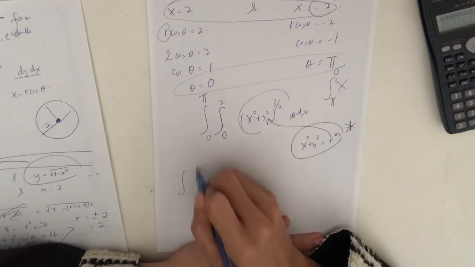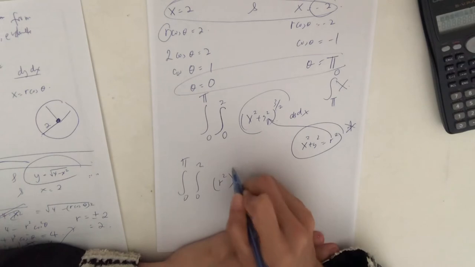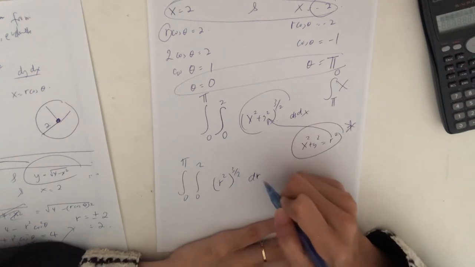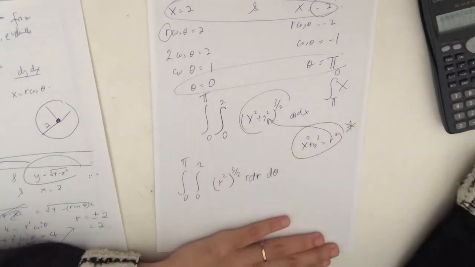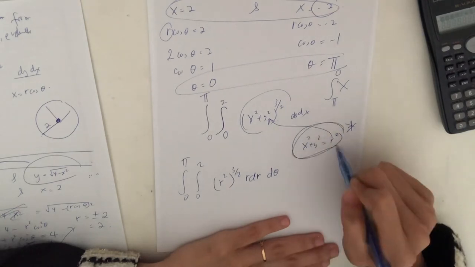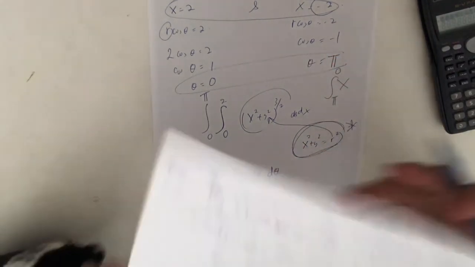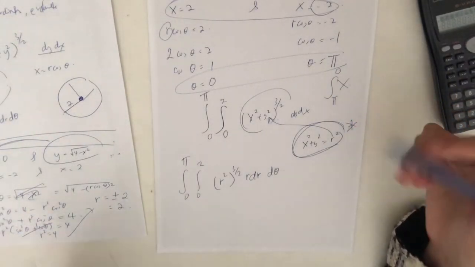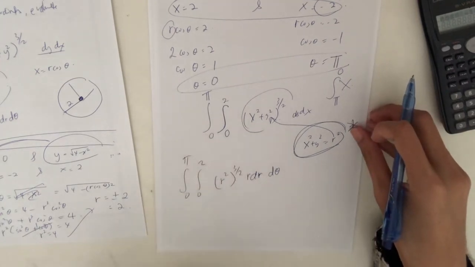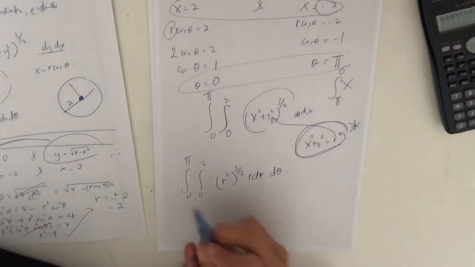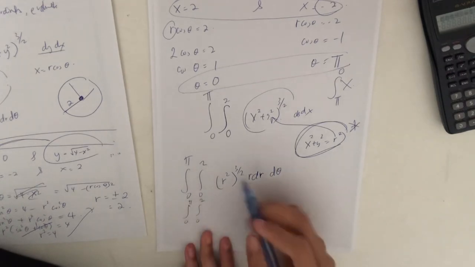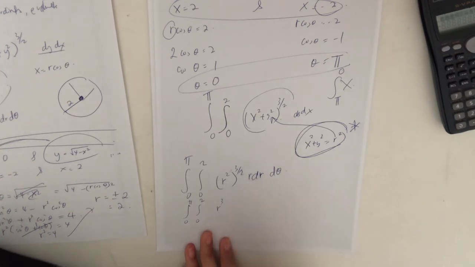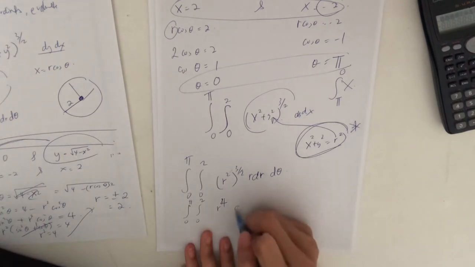So you have r squared power 3/2. They have no dy dx anymore. Now it will be r dr d theta. How do I get this? You can try by following this one. You just substitute, then you will get x squared plus y squared equal to r squared. After you get this, you can solve directly. This one will be r cubed, and don't forget they have r outside here. The r and r here can combine, so it will be r to the 4 dr d theta.